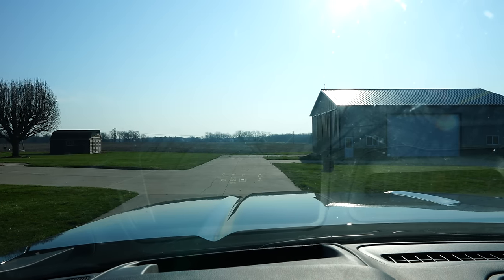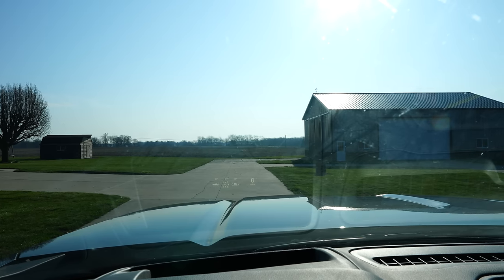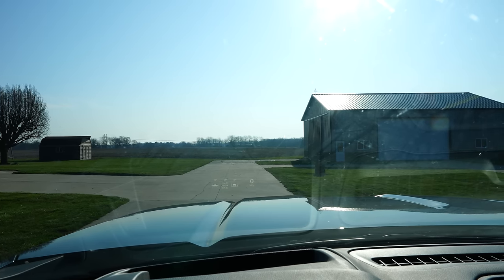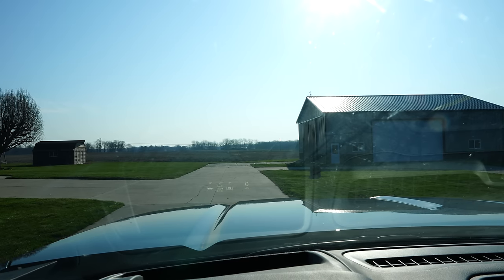That tile inlet we replaced in the last video sure does look nice now. It almost looks like it was there from the start — it's kind of hodgepodge together underneath, but no one can see that part. You can only see the beautiful inlet on top, not the mess that's holding it together underneath. Some of the most important things in the world are held together by duct tape, zip ties, and in this case, a bag of quick-crete.